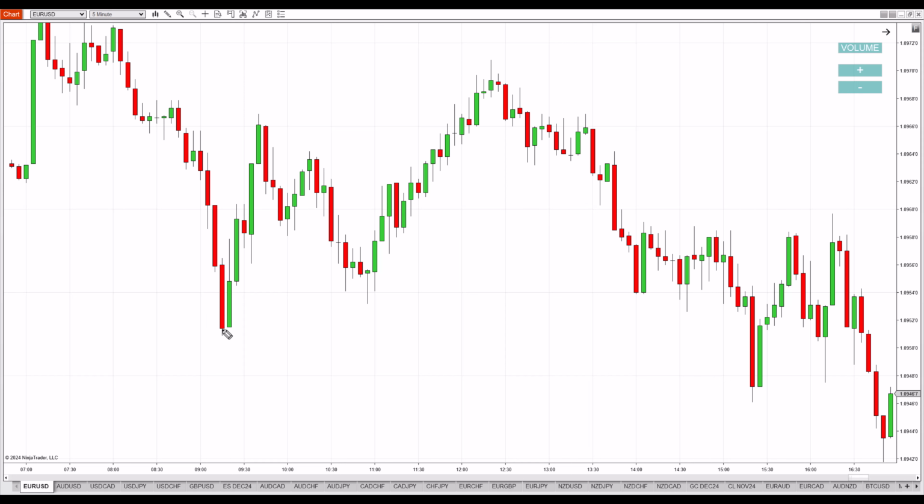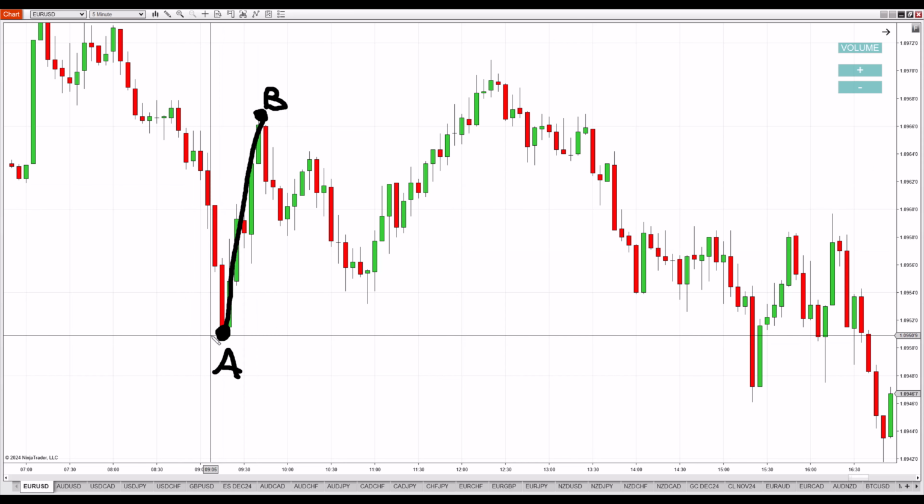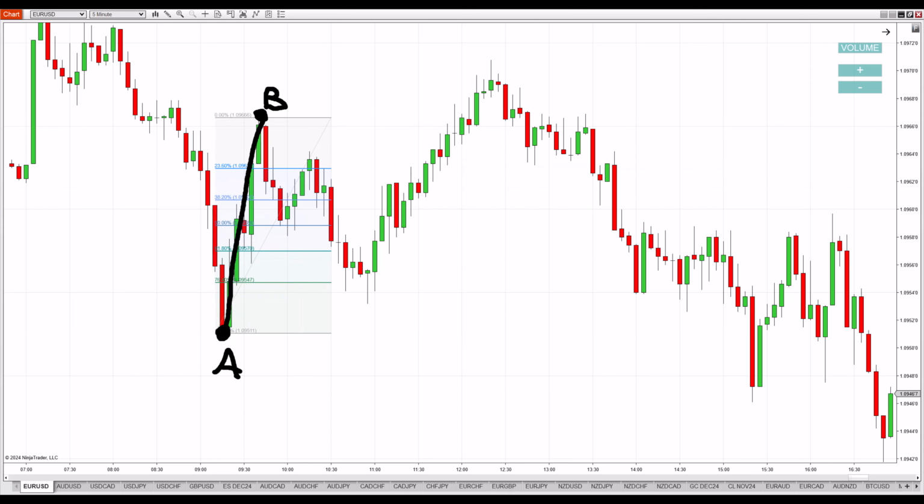So anyways, this is point A, a significant swing point. Then the price goes upwards here. This will be called the point B. Then you need to see a pullback. I'll just grab Fibo here, and that pullback needs to go below 50% of this range, right? So it needs to go below this line, and this is the low of that swing point, right? So this is the point C.